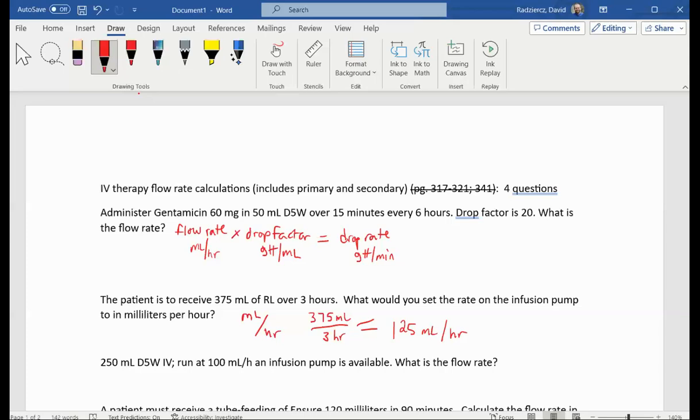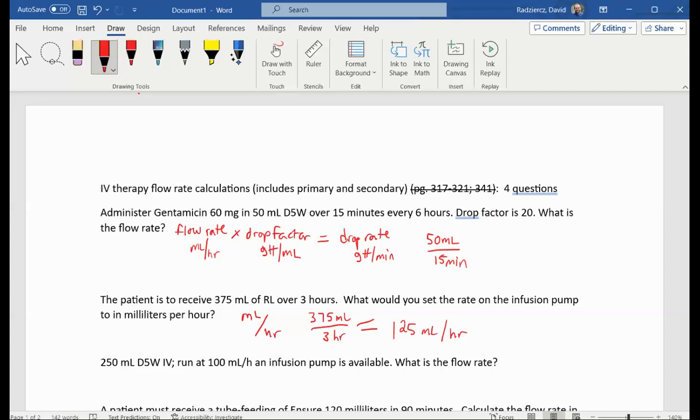All right. So what is the flow rate? It says 50 milliliters over 15 minutes every 6 hours. So there are 2 times there, right? So what I'm looking for is the here and the now. So my flow rate for this question is going to be 50 milliliters per 15 minutes. Now, because I've trained you, you're going to be conditioned to convert that minutes to hours, but I'm going to tell you to hold up.